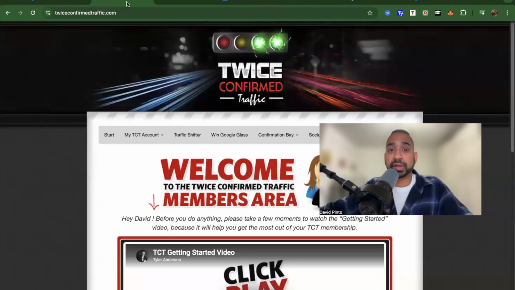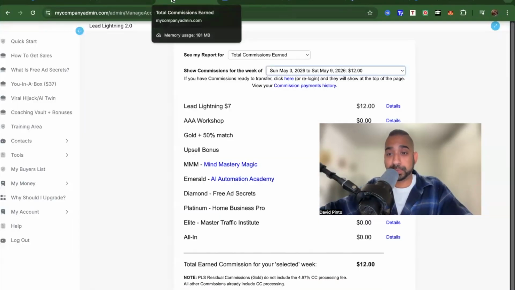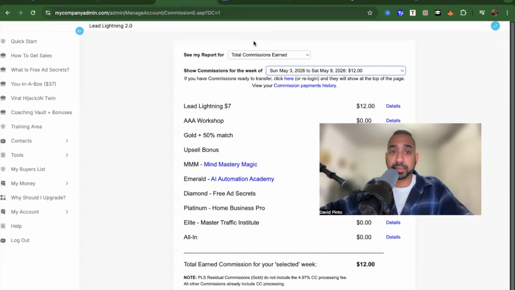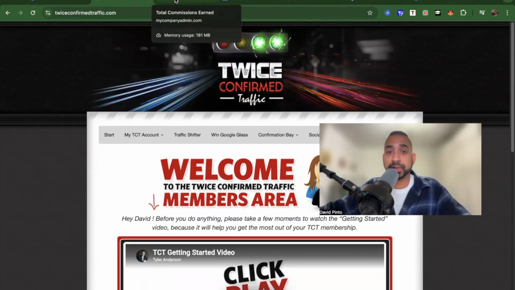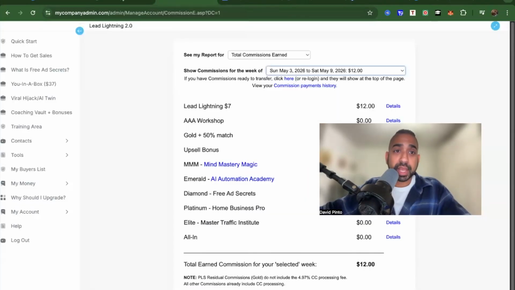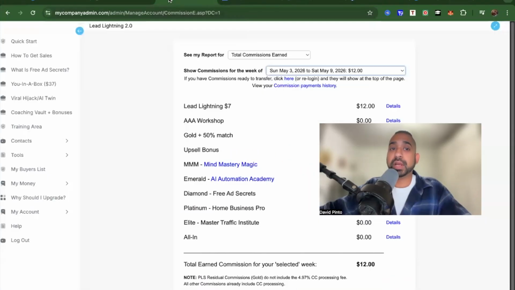Okay, so I have a traffic source that is called Twice Confirmed Traffic. I've literally coupled these two up, and right now it's generating me income. Is it generating me more than I would make with Twice Confirmed Traffic? Not at the moment. Honest opinion, not at the moment. I know that it is getting better and better because I also have 50% more traffic on Twice Confirmed Traffic, because 2 people have joined me on it, so I get more traffic that way, and I can see definitely more conversion.